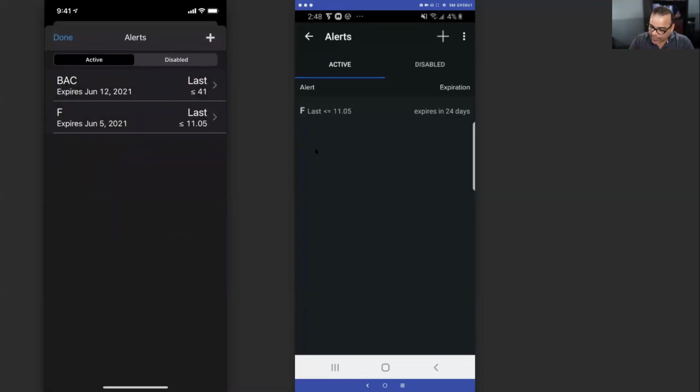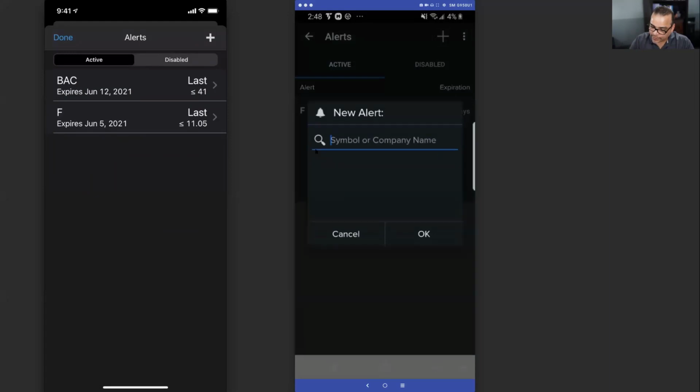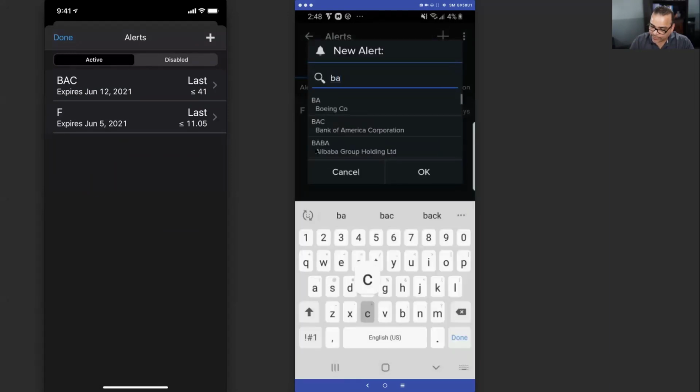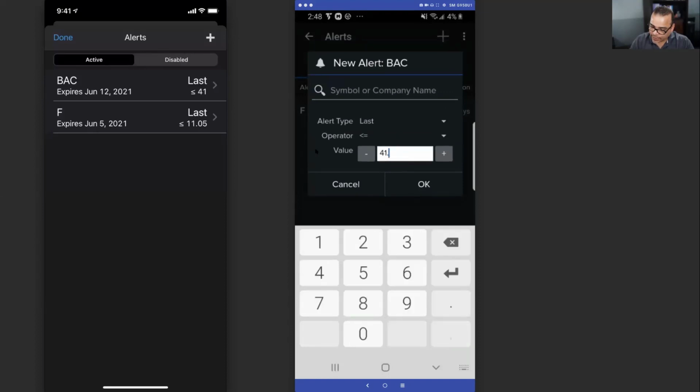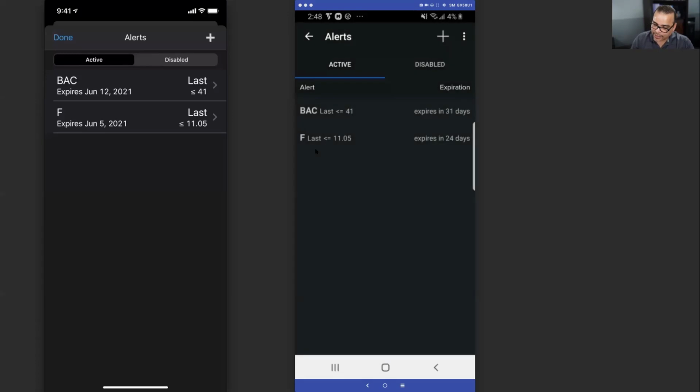I can do that on Android as well. Tap on the plus, Bank of America, less than $41. So now, by creating that, I can be walking down the street, and as soon as Bank of America trades below $41, we would get that alert.